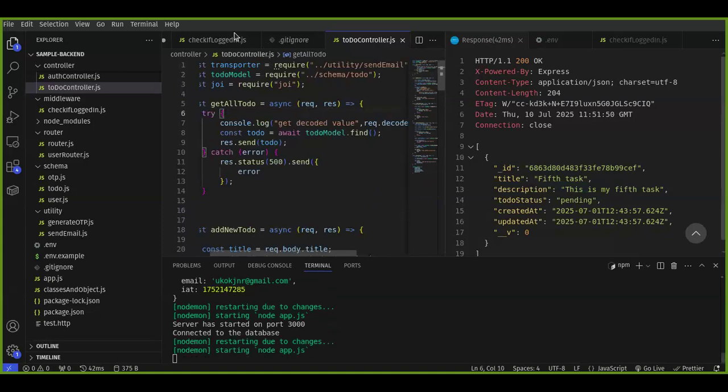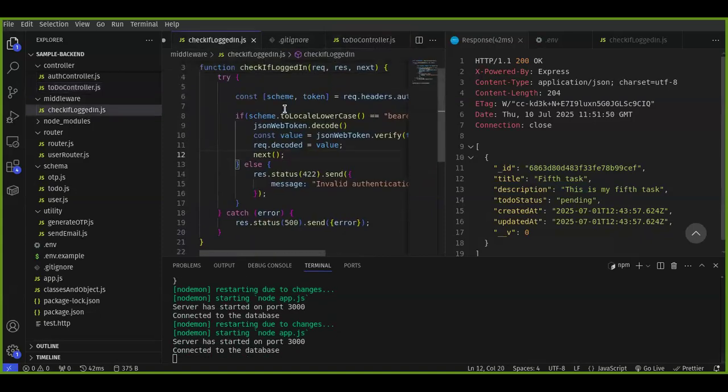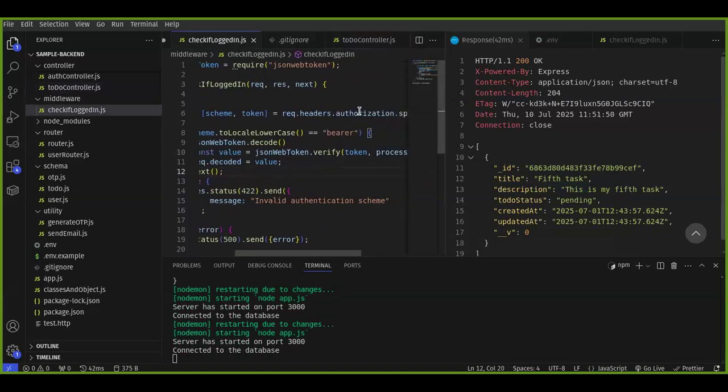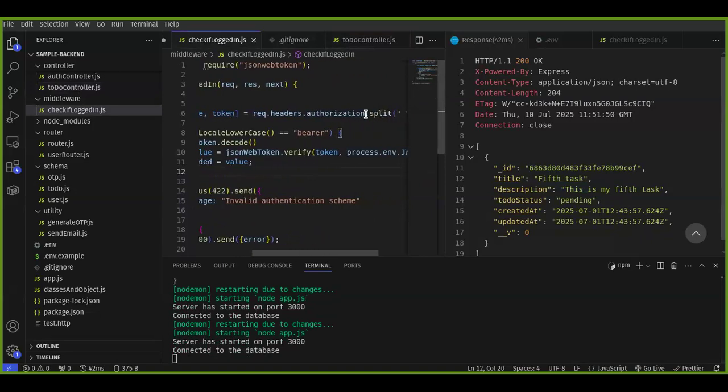Another thing I failed to do here is, what if the token wasn't even supplied? What if the authorization header wasn't even supplied? So I could do something like this.